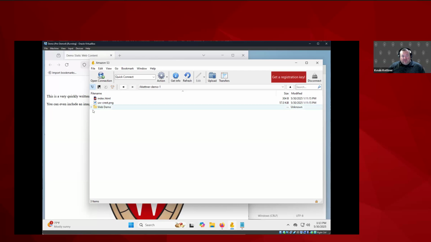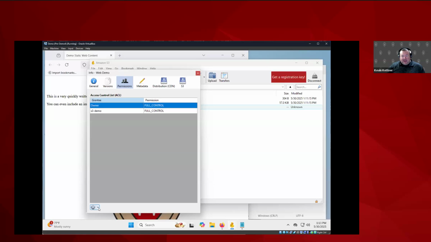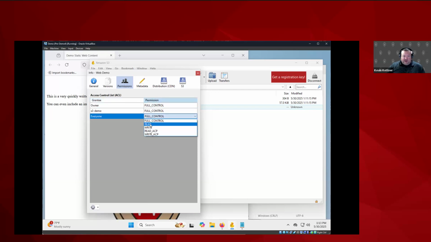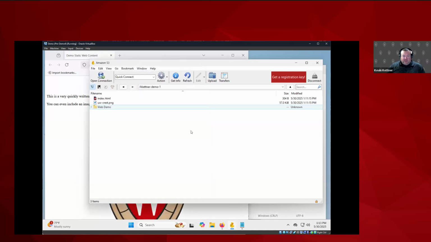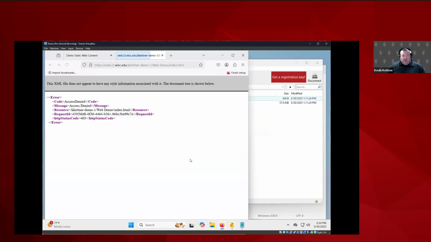If I do everyone permission on a folder, it works a little differently. On the Windows client and the Mac client, it does also work differently. Files that exist on a Mac client will get a recursive permission change. On Windows, it doesn't seem to do that. So if I add everyone permission to this folder, and I change it to read, I go in here, and now I open this URL. I still get access denied because the permissions are not inherited from folders.